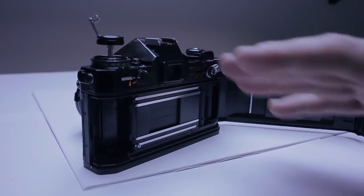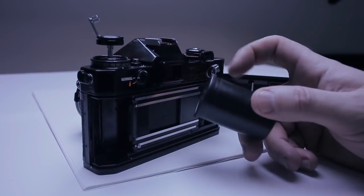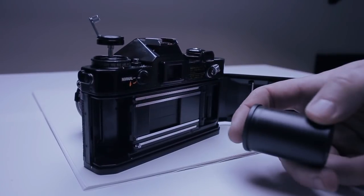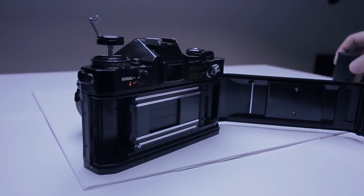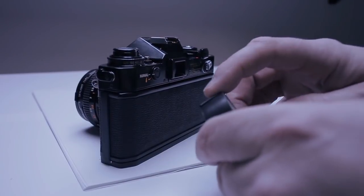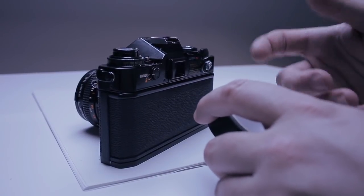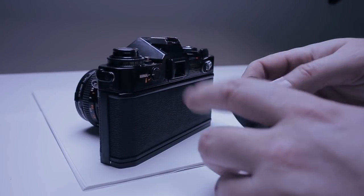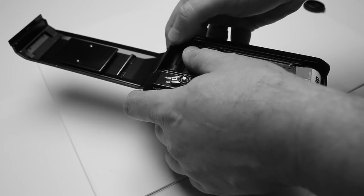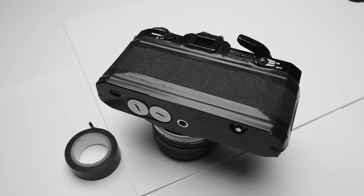I'm not sure if this camera leaks any light, like I said in the last video, but I've got a trick up my sleeve. I've got some film here with about 15 shots left on it, so I'm going to load this film into the camera. This will be my start-off film — I'm going to take a couple of frames in bright daylight, and then once I've taken those frames I'm going to use black tape around the seals and continue shooting. When I get back and develop it, if those first couple of frames have got light leaks, I know I need to replace the seals. If not, happy days — but at least the tape's going to save my shoot today.